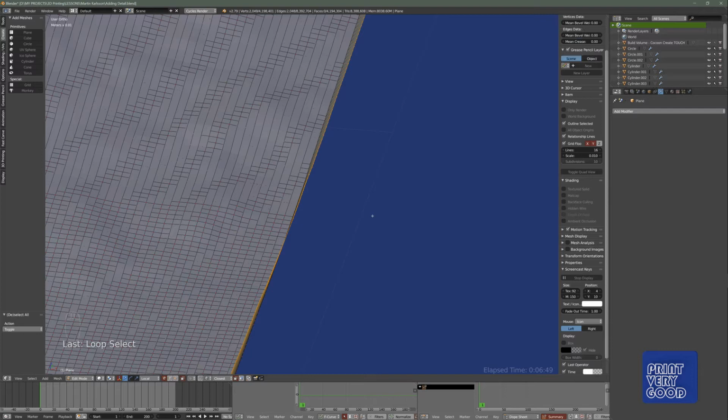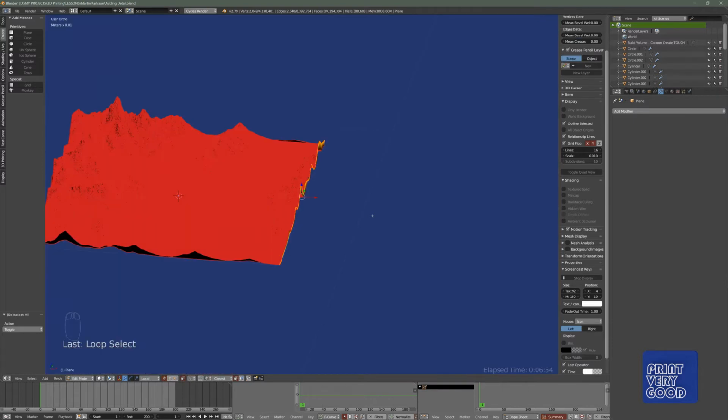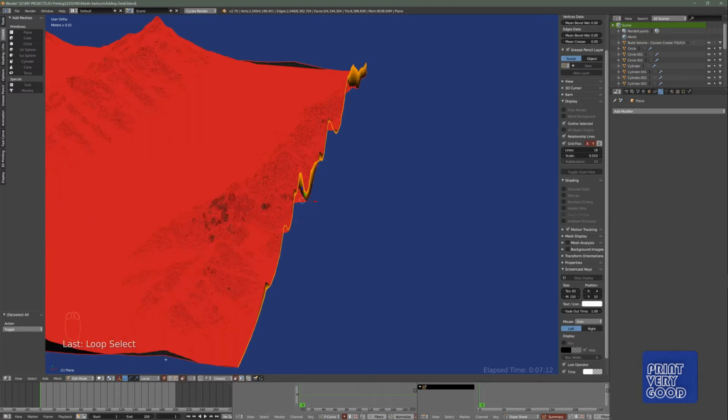I'll pull back and I'll select the next edge and the next edge until all 4 edges are selected. So it's just Shift Alt right click to select those loops. I'll go around the whole mesh selecting them all.